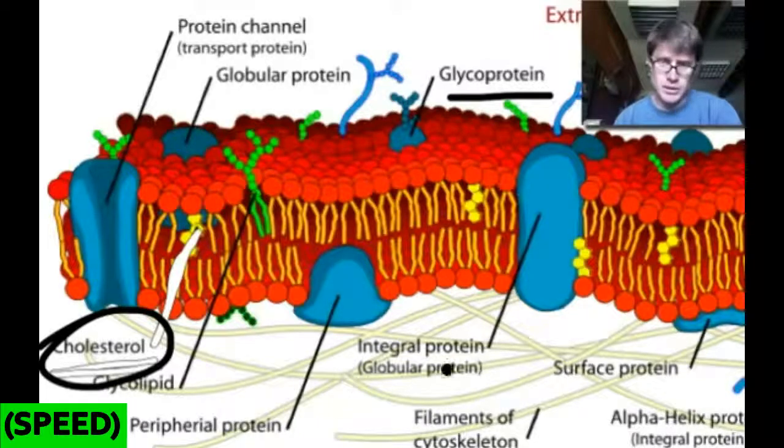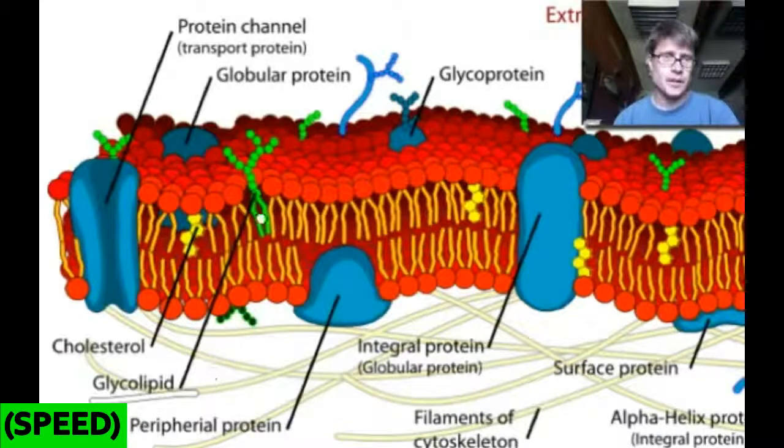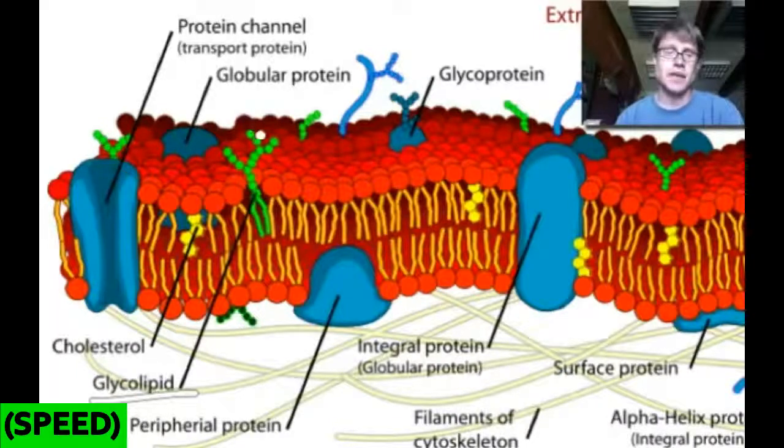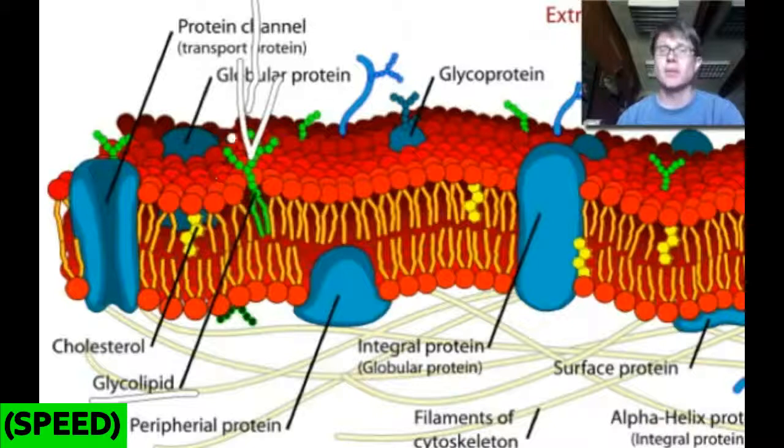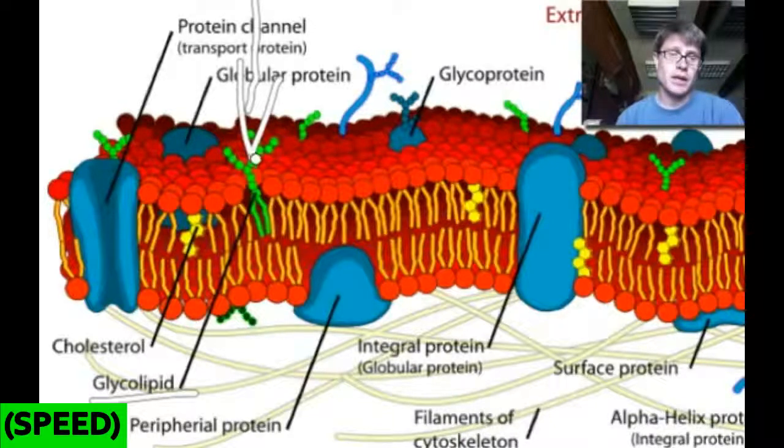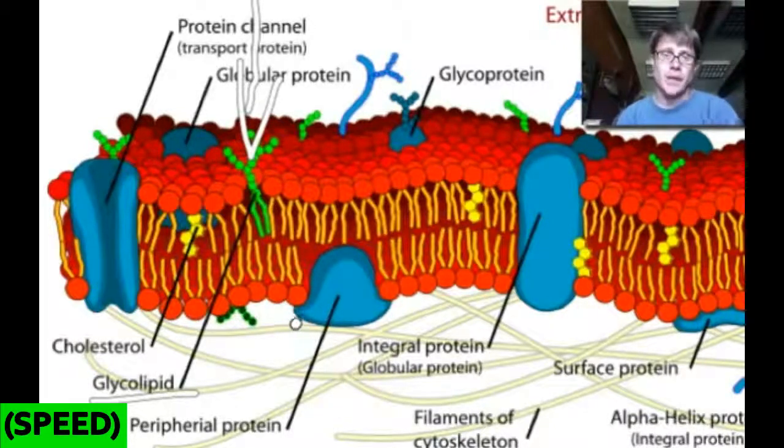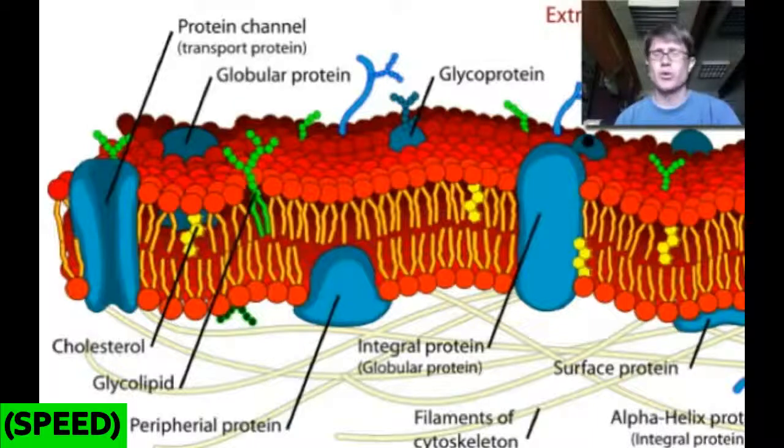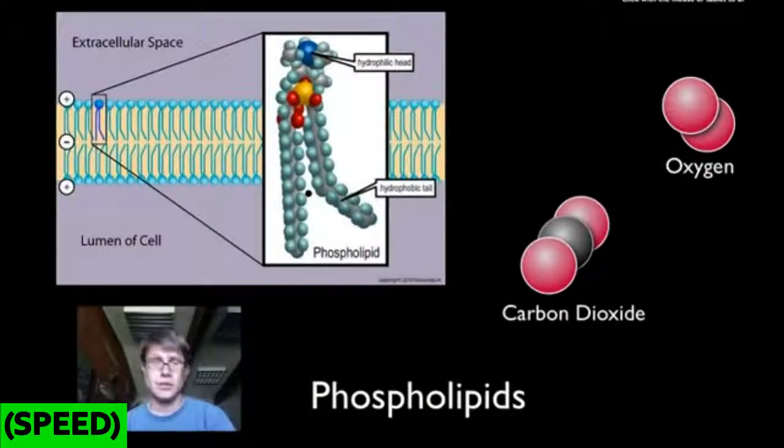And then another thing would be glycolipids. Let's see if I can find a glycolipid. Oh, here it is. Glycolipid right here. Glycolipid is going to be a fat, but it's also going to have sugars attached on the outside. And glycolipids are important when we have signaling. So if I have a molecule that's coming in and it's going to attach to this, and maybe I want to take some of that molecule in, they're going to be an attachment, almost like a key and a lock, between that molecule and the glycolipid. And so there's a number of different things on a cell membrane, and I'll talk more about those later when we talk about cells. But right now I want to talk about two, phospholipids and then proteins.